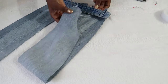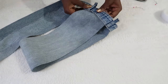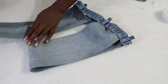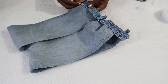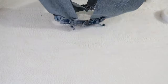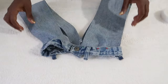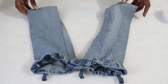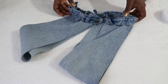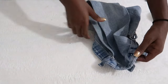Then I attach the other side to the back of the waistband. Initially I wanted to use the hemnet to quickly glue it together, but the denim was just a bit too thick, so it was hard to work with. I decided to use a needle and thread to sew all around — you're basically going to sew the parts where we have pins, just so it's attached to the band itself.